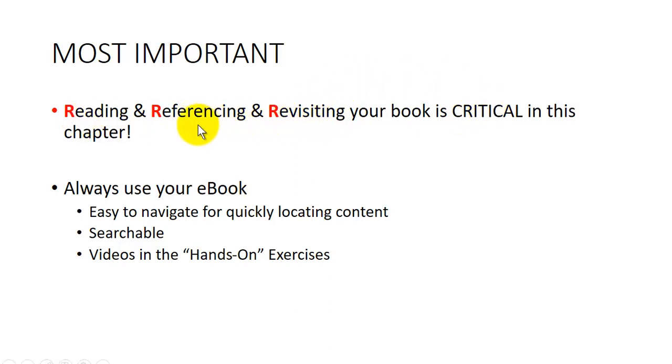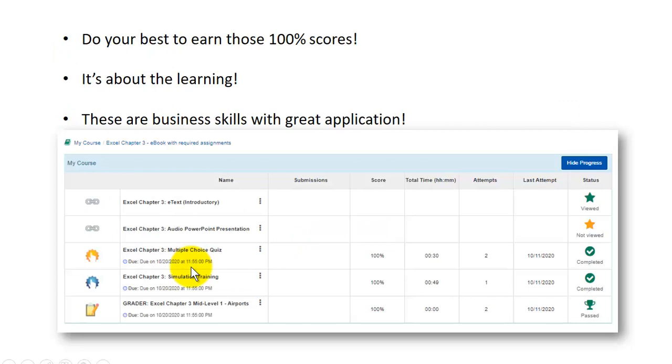Use that book. Always remember, again, the easy navigate tools in your book where you can click on those links, that your book has a search feature, that magnifying glass in the upper right hand corner, and those hands-on videos. And so a lot of tools here. And if you do that, I think you can do your best and earn those 100%.